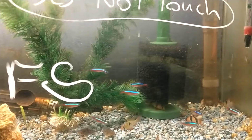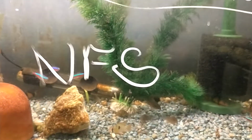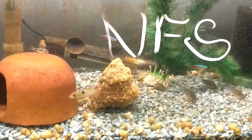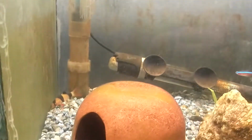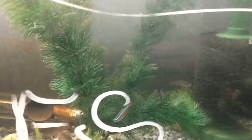My experience with rams, I acquired them in Illinois. I lived in the Chicago suburbs up until about 3 months ago, and that's where I bred rams. And I got them from a breeder who was on Lake Michigan water. And I was also on Lake Michigan water, so we essentially had identical water parameters, so I didn't have to worry about it at all.